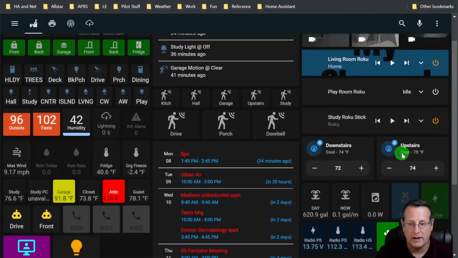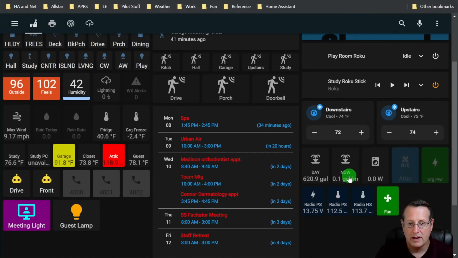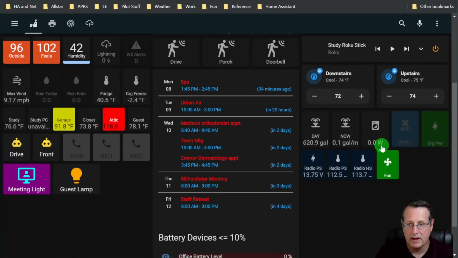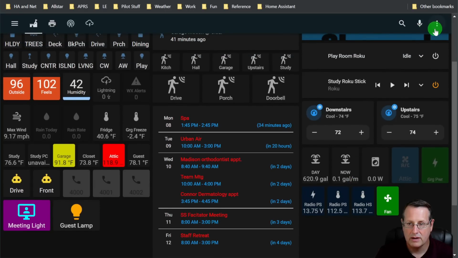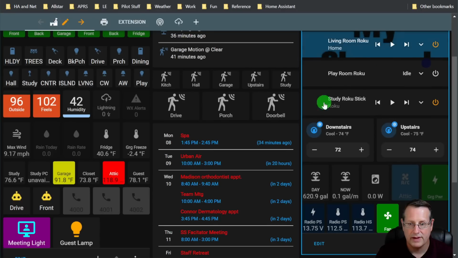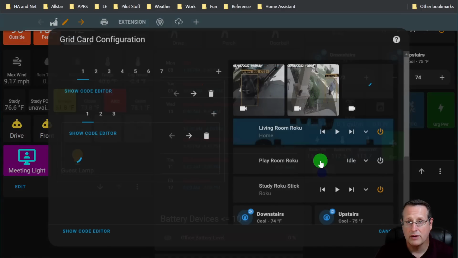See if there's anything else I want to talk about over here. These are all pretty much the same right here. This one will flash whenever there's usage, wherever that is. This one will flash when there's a certain amount of usage. And let me just show you that one real quick. And that'll probably be the last one for this dashboard because I don't want to make this video super, super long.